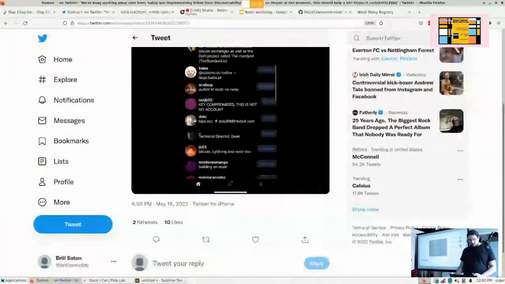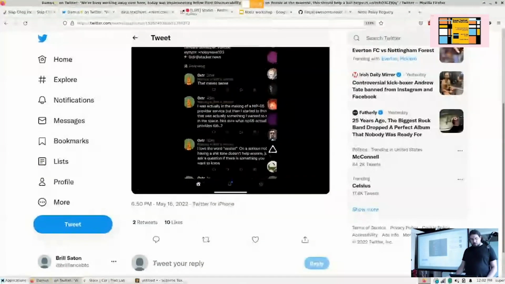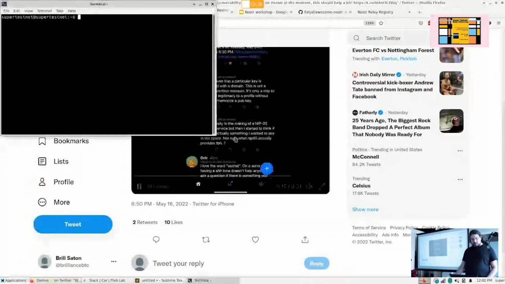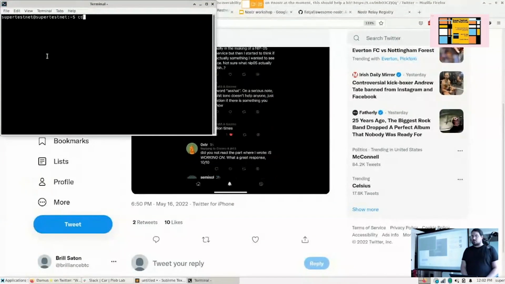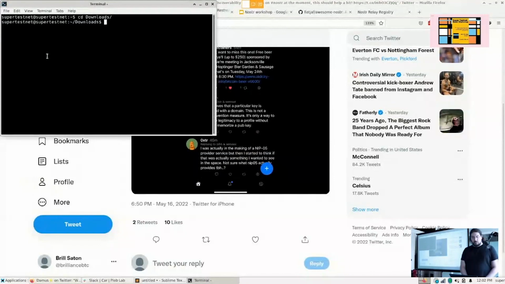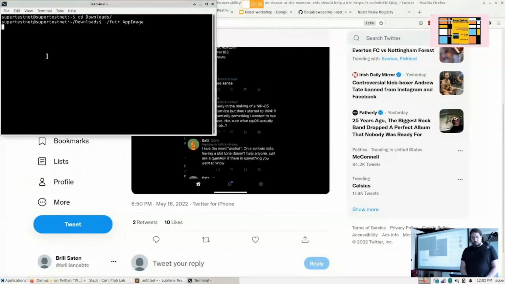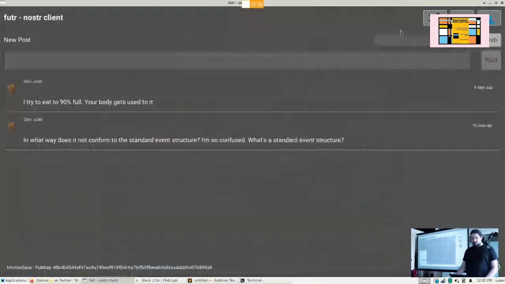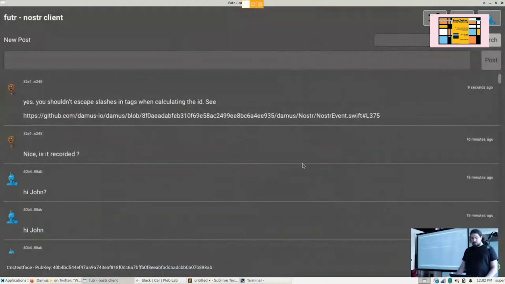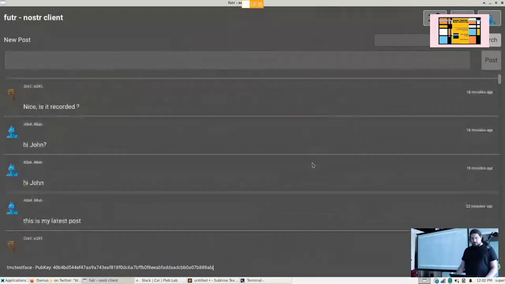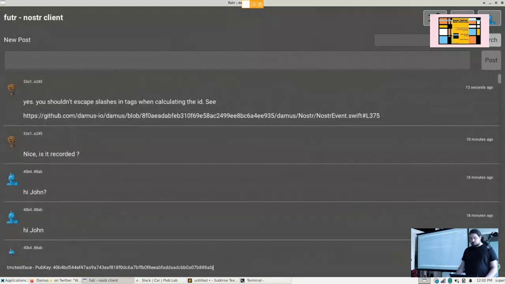I also want to show you one of the things we really need help with in the Nostr space, which is making a desktop application. None of us are very good at that, and what we do have, somebody is making Future, which is right here. This is what Future looks like. You can check that out by going to our Telegram group and searching for it.